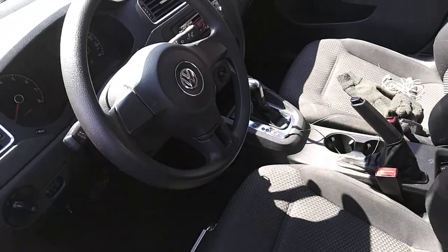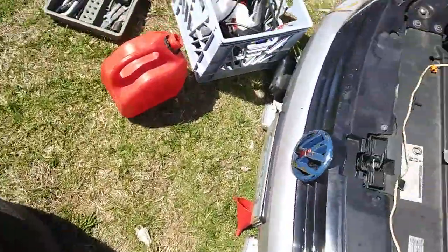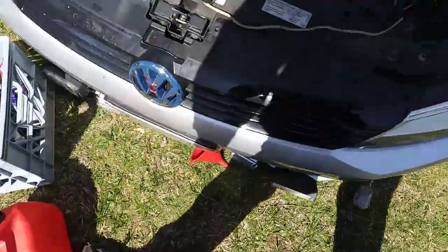Alright, we got all the fuel out of the car and I've got it elevated here and the back tire's off. We're ready to drop the tank and see where the hell this thing went wrong.